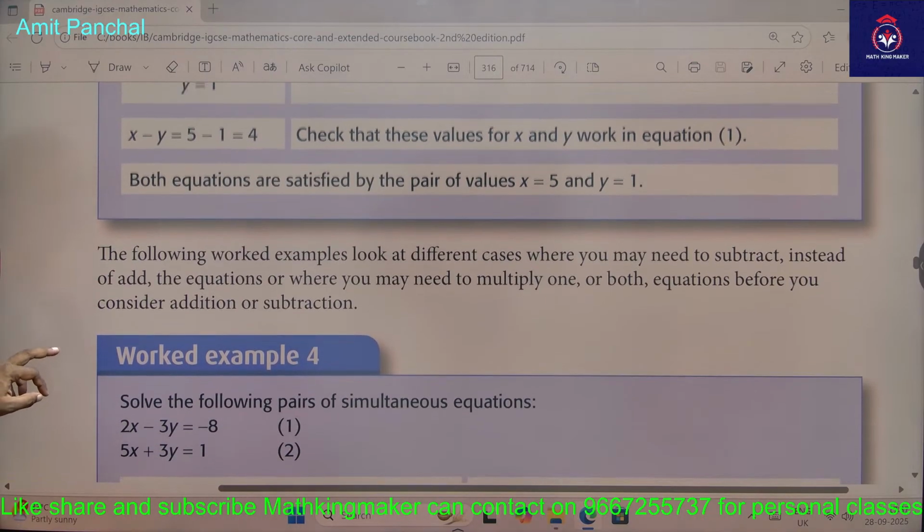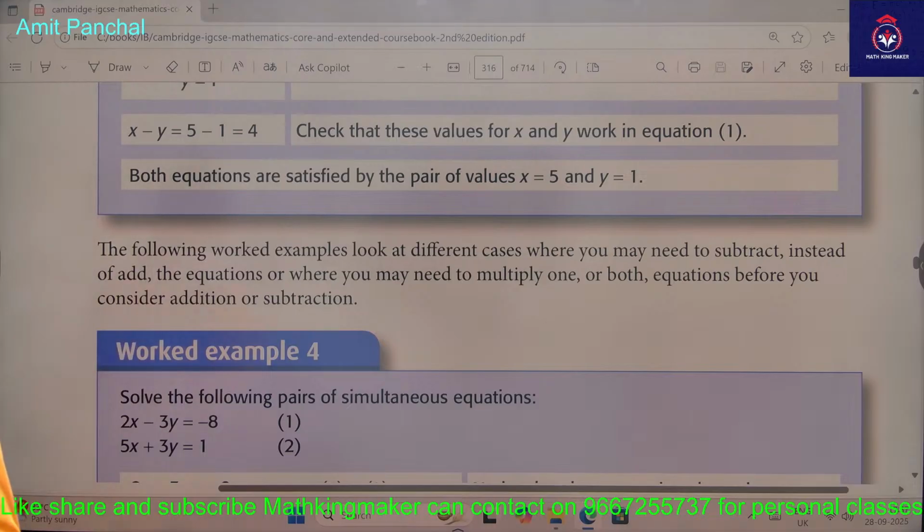Now this time you need to apply any of the methods to solve it. Whether you apply the elimination method or the substitution method, that is up to you. That will not be written in your exam, that you have to apply substitution or elimination. Graphical may be specifically specified. Is this example 4, right? Yes. You need to do it. That is the last question of the day.